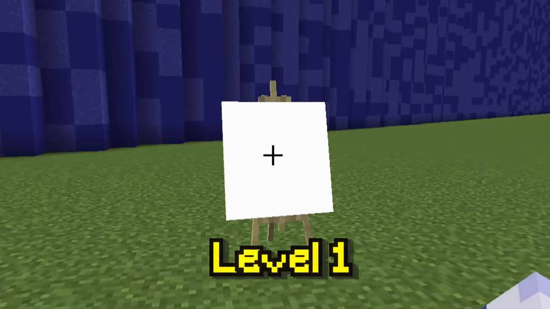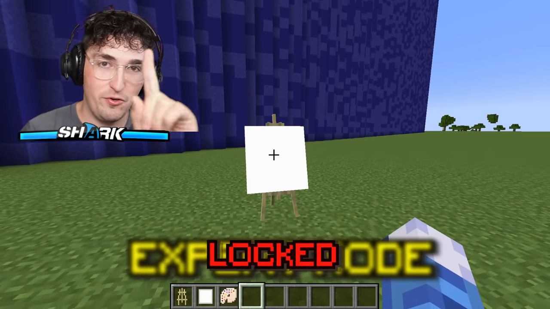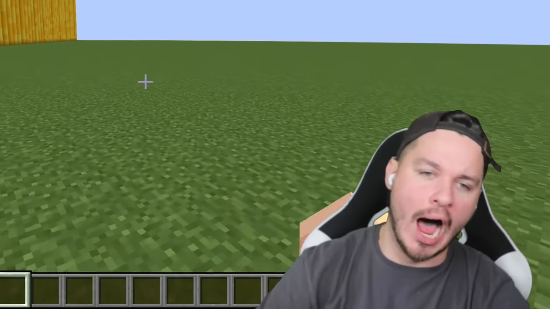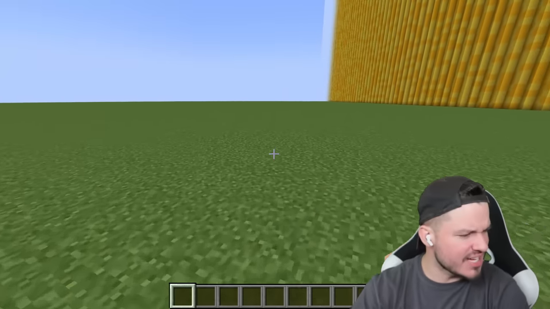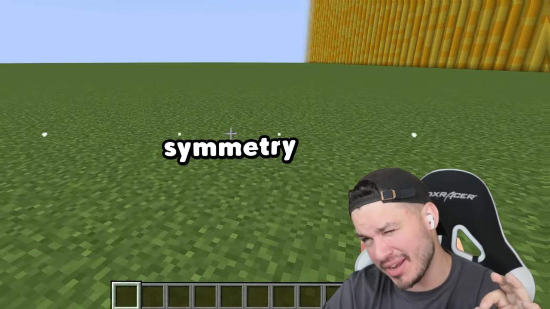Now, for a level 1 illusion, this is easy mode. And at the end of the video, we're going to be on expert mode. Now, you're going to want to stick around and watch that. Level 1 optical illusions, ladies and gentlemen. I've been taking a little bit of art classes here and there, okay? So, symmetry is a little bit of my best friend here, okay?